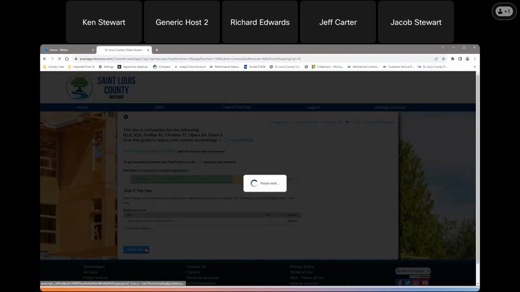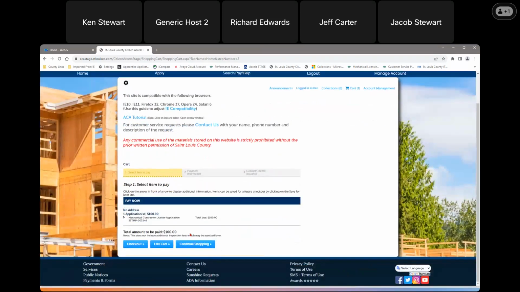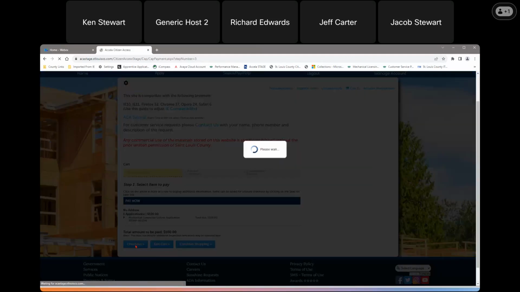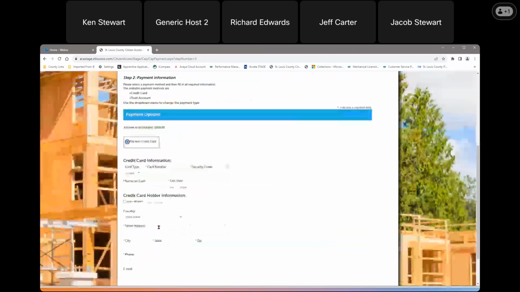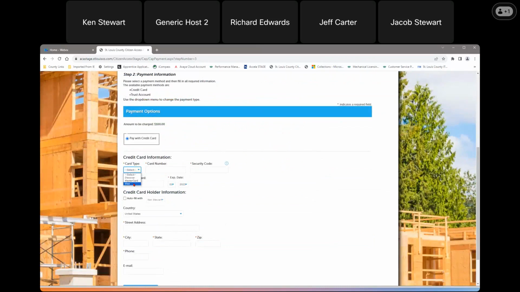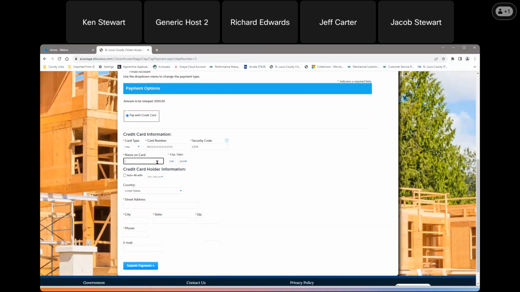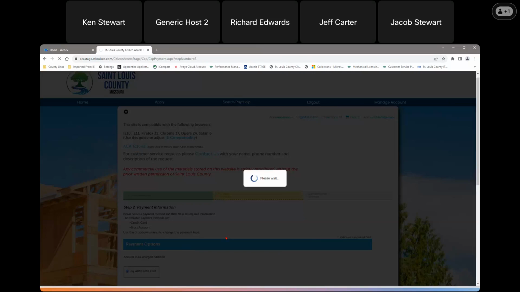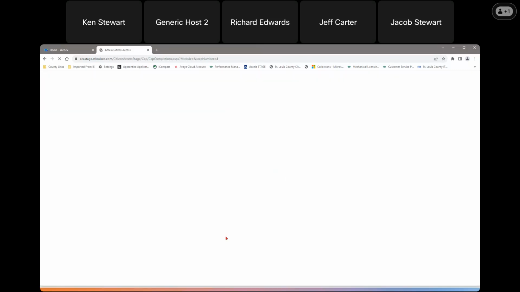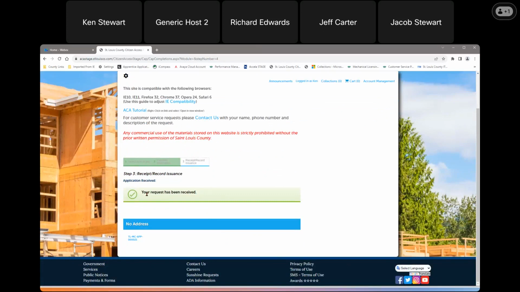Fees are due. I've got a green check mark, says request has been received.